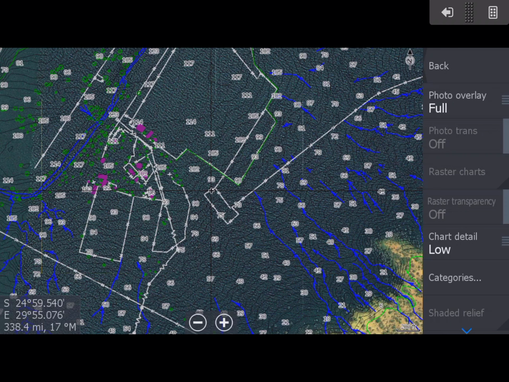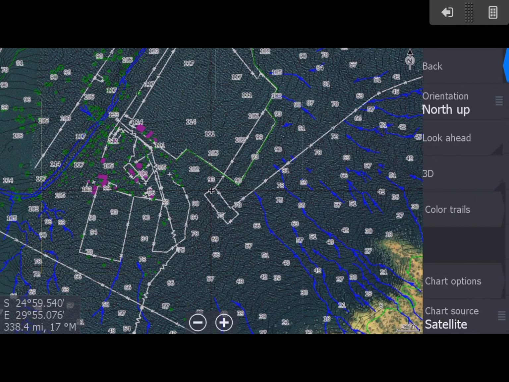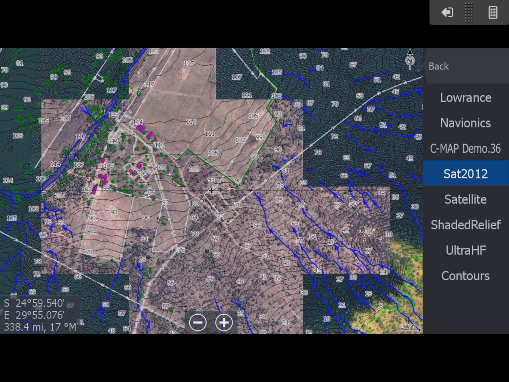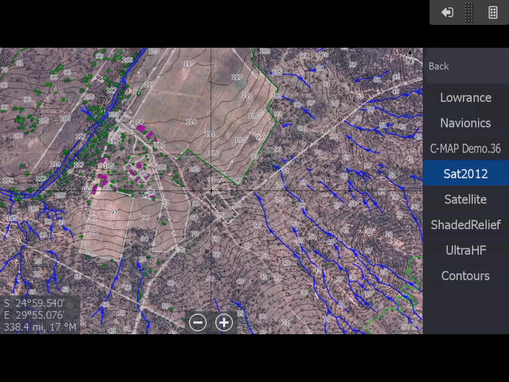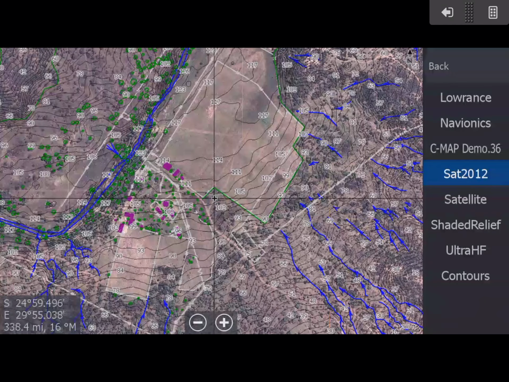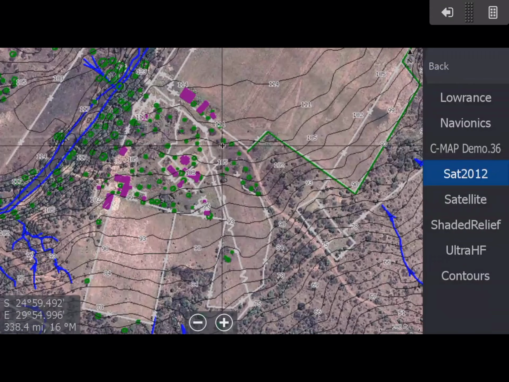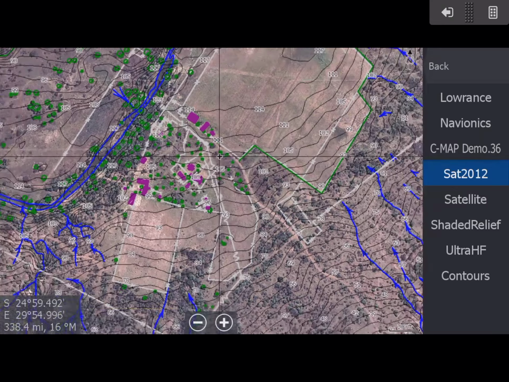So as you can see, things can get a little bit busy. What I'd like to do is let's change that to the old satellite of 2012. This will probably make it a little bit different. This is before the dam was actually built. But what's interesting about this is look how this all matches up here. It's still a little bit busy. Let me keep that zoomed out a little bit.